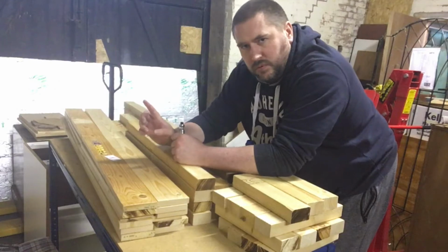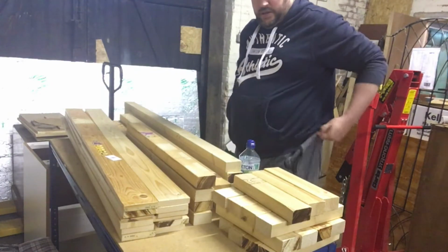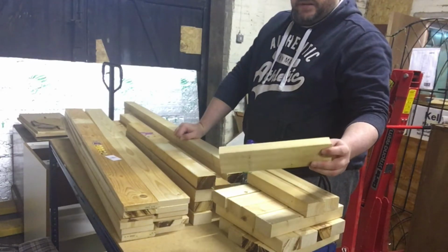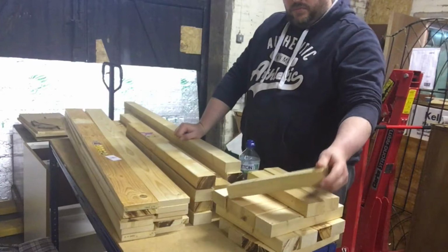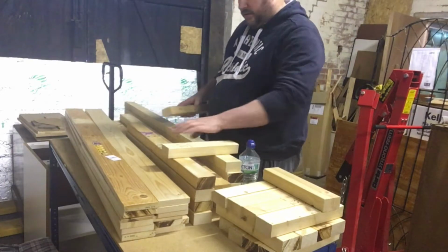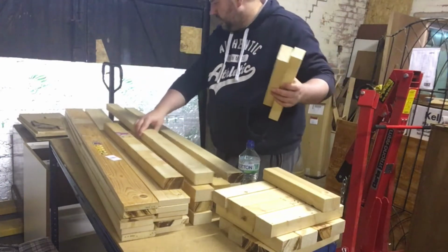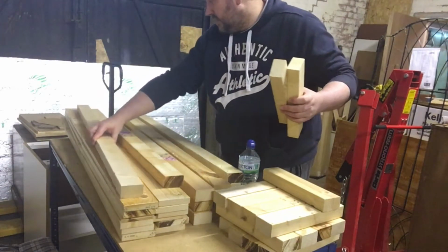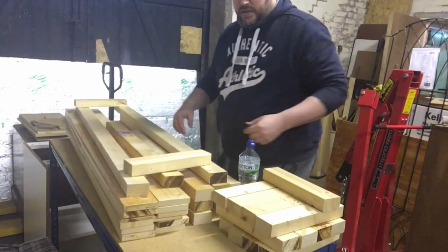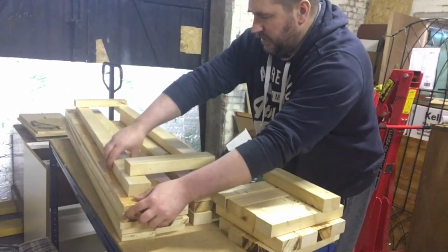To be honest, I've got one more piece of wood to cut. But just to show what I'm going to try and do here. Basically, I've got a big stack of cut to size stud timber. And basically these are going to be either end of a shelf. So let's get a couple of pieces of the same size timber. Okay, so these are going to be the end of some shelves. I just realised I'm going to need some of this wood here.